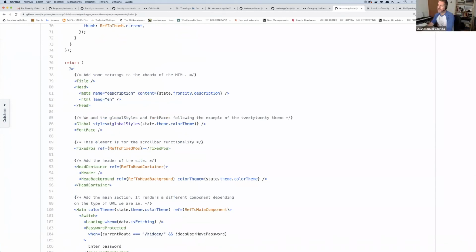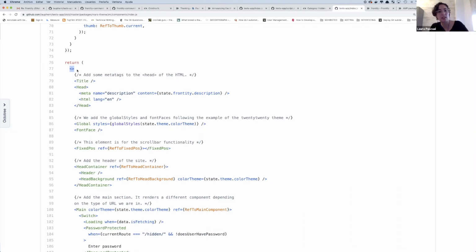Yes, like this, that one. Making this a div instead of a fragment and adding a ref. This is like the higher component you can attach a ref. Then would it be fine with the head component and all of that, because you have some meta tags there? Or would I have to have head elements in the end?